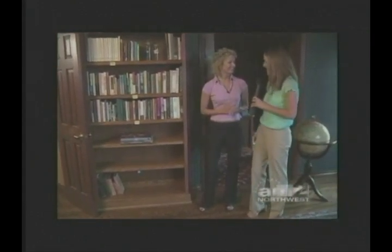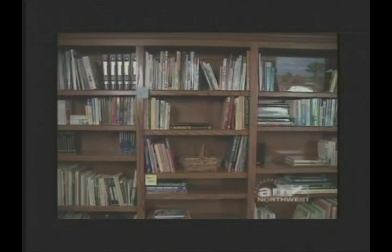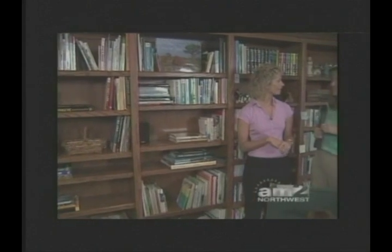Our next stop is the rec room. Before, there was just a big blank wall and not a lot going on in this room. The kids were sometimes using it, sometimes not. So I suggested we take that wall and put in a bookshelf, using this space to put books that would be of interest to the boys. Now, where did all these books come from? All over the house — Terri had some in her office, there were some in the library. Remember, it was really clogged in the library.